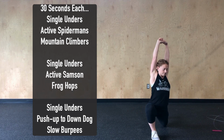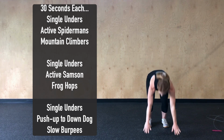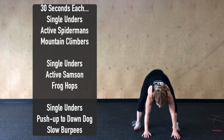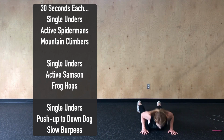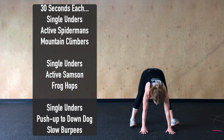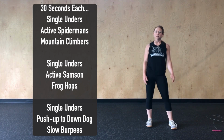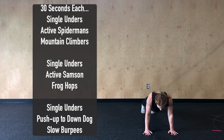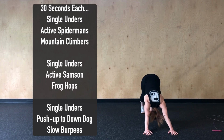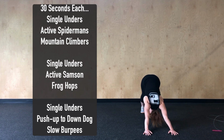After the Samson stretch, we're going to move on to 30 seconds of frog hops. This is basically the bottom half of the burpee, just practicing jumping those feet in to replace our hands. After the frog hops, we're going to do another 30 seconds of single unders and then go to push up to downward dog. So again, from our plank position, chest to the floor, pressing back into that downward dog stretch, driving the heels to the ground, getting a good stretch through our calves for our double unders today.